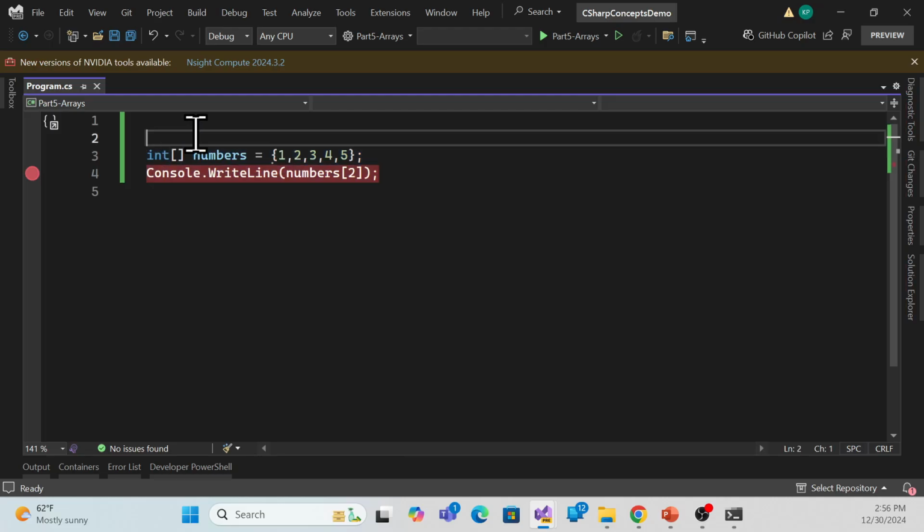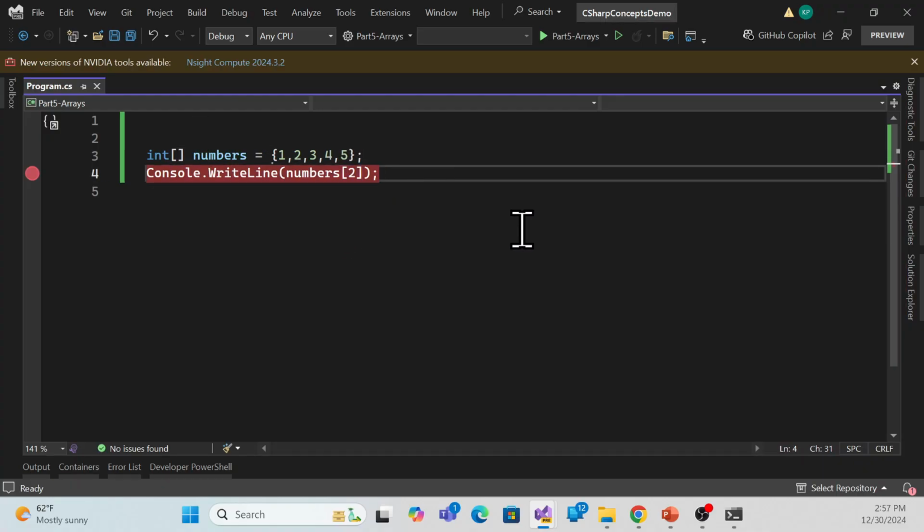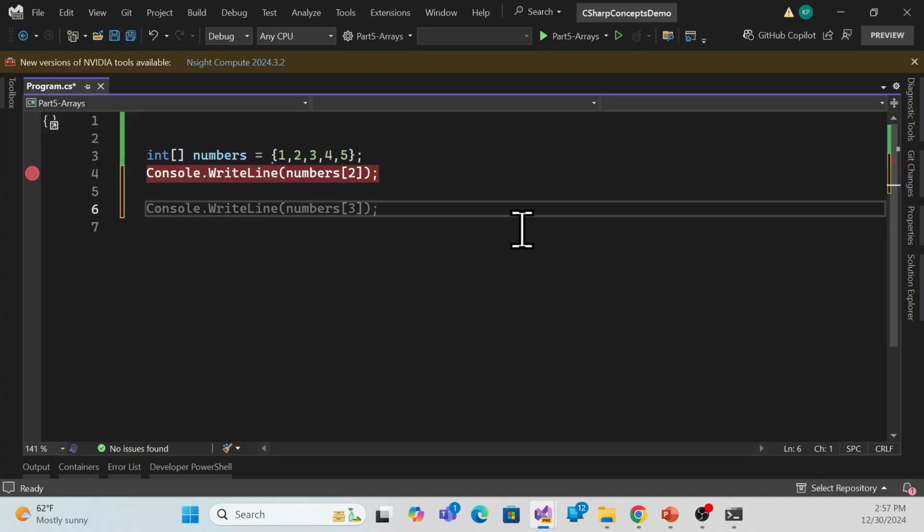It is called a single dimension array. There is another concept, the two dimensional array, but before that let me tell you the one line concept. What is the concept of an array? An array holds multiple elements of the same type, and you can access them via an index. You can use the index to get the value. So this is the concept of a single dimension array.